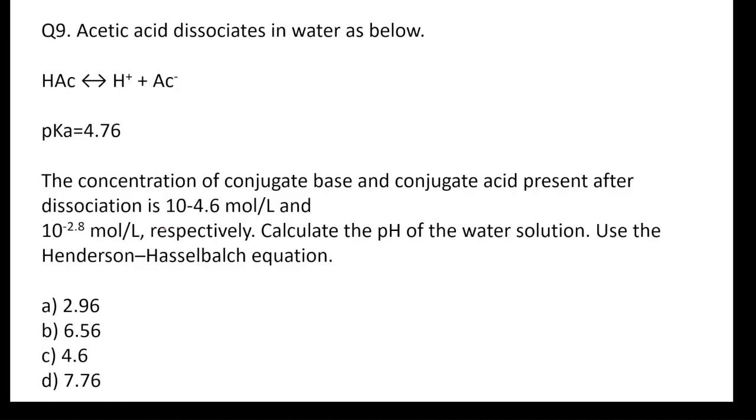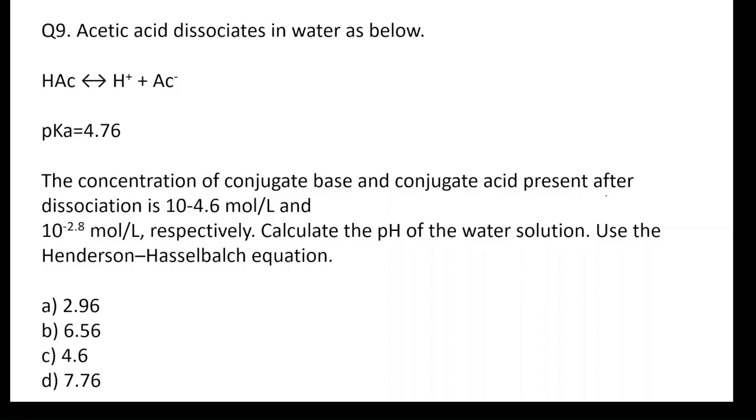The next question, number 9, is acetic acid dissociates in water as below. So CH3COOH, that is acetic acid, it is dissociating and forming H plus and acetate ion. So we have this pKa value which is 4.76. The concentration of conjugate base, what is conjugate base here? You can answer in the chat box.